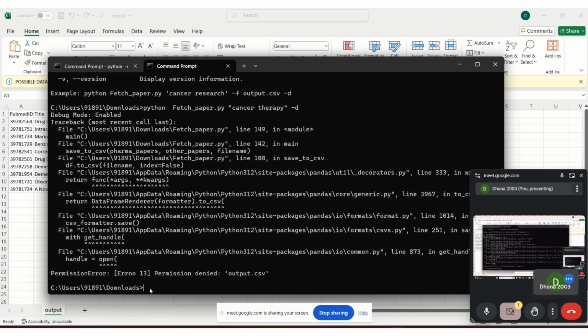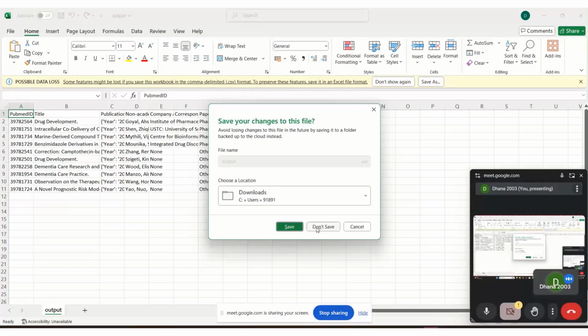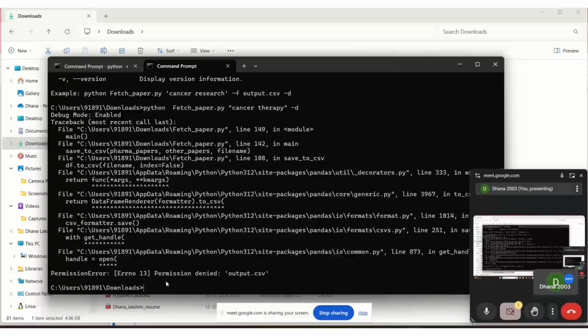Okay, this is not working because the error is raised since we have opened the output in the Excel sheet, right? We have to close it and run this. Once again we'll run this.